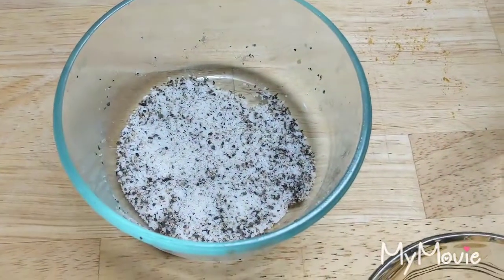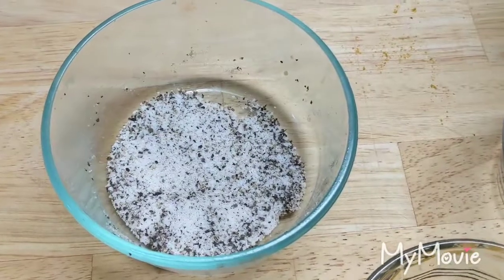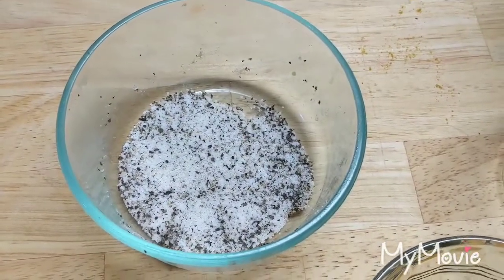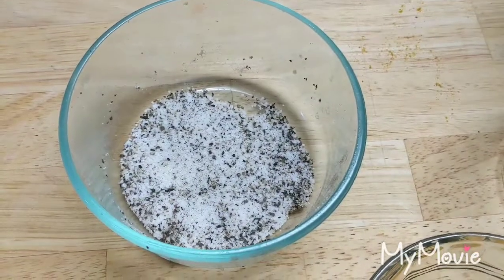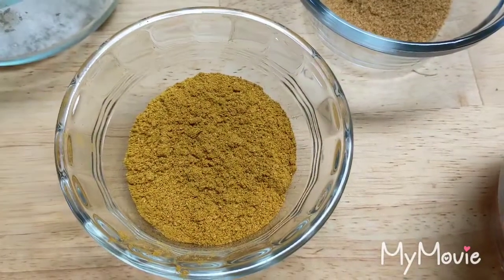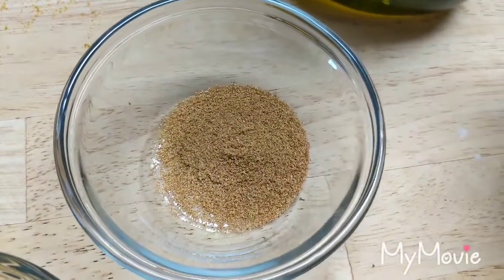We have some salt and pepper that there's no amount. It's just to taste. Depends on how much salt and pepper you like in your chicken tikka masala, and everybody's palate is different. I have a 1/4 cup of curry powder. I have a tablespoon of cumin.